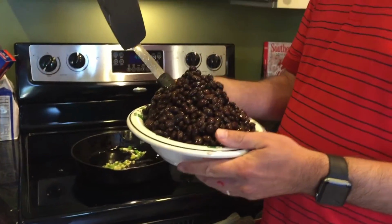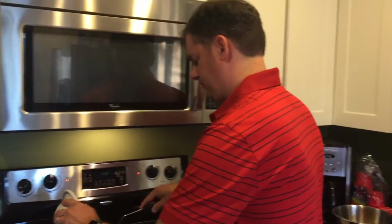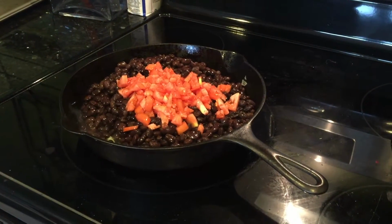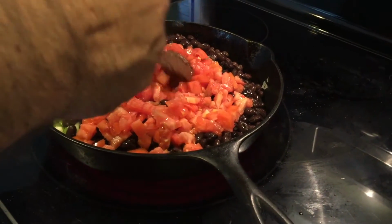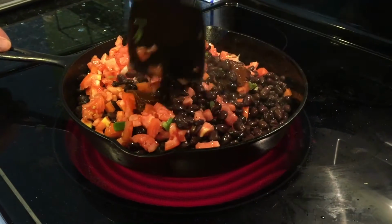Usually you'd have about a third. This is 3 cans. Usually you'd have like 1 can. Black beans, and you're also going to add your tomatoes and the adobo sauce to taste to the pan. And adobo, a little bit of adobo sauce goes a long way, so you really don't need much. Let that cook for a while, about 5 minutes or so.